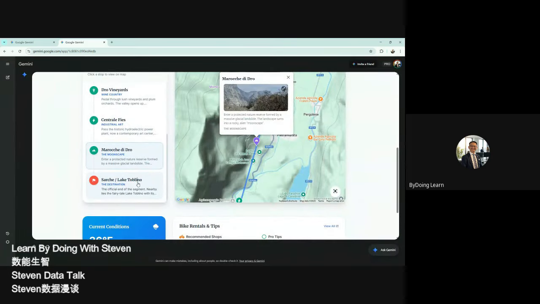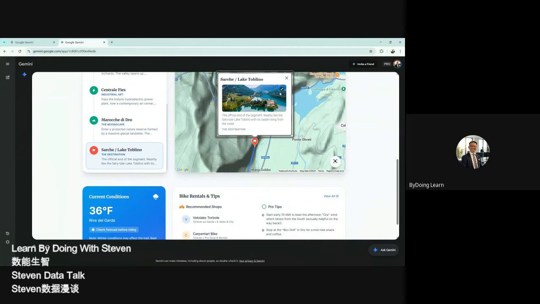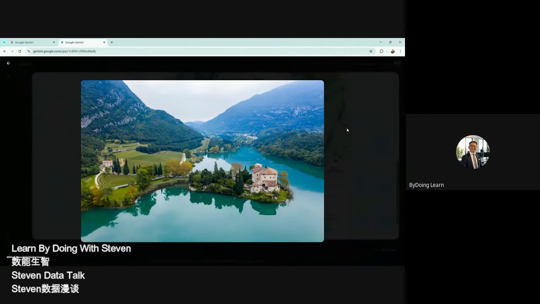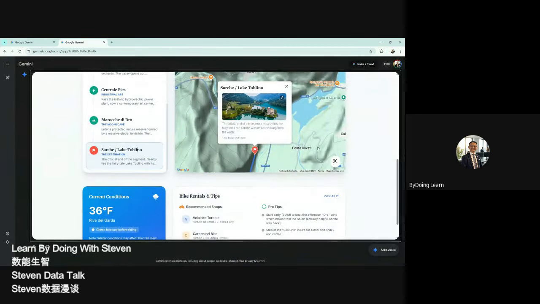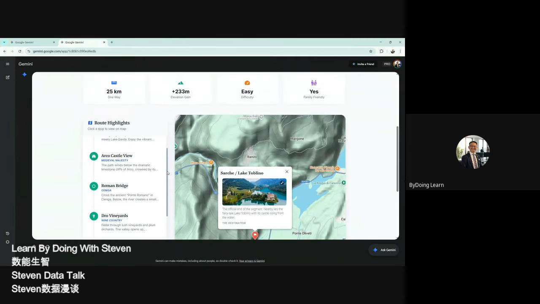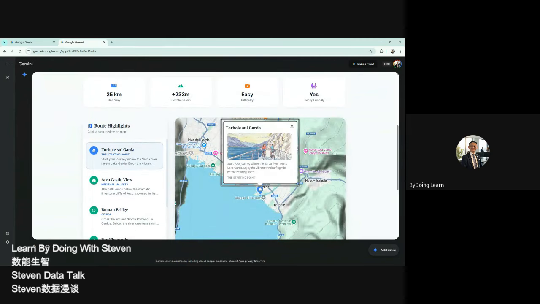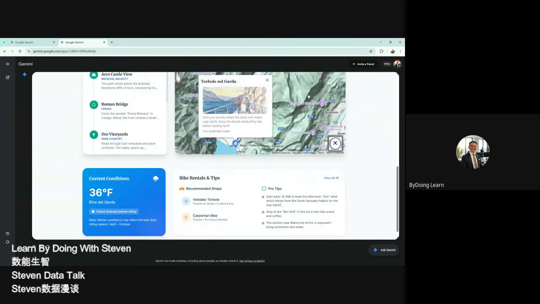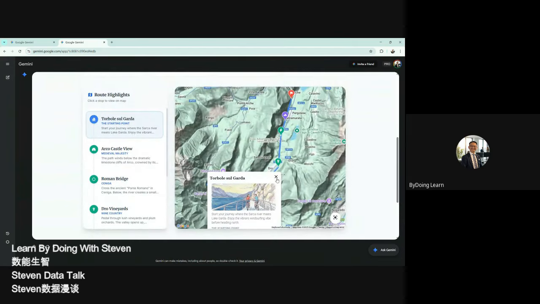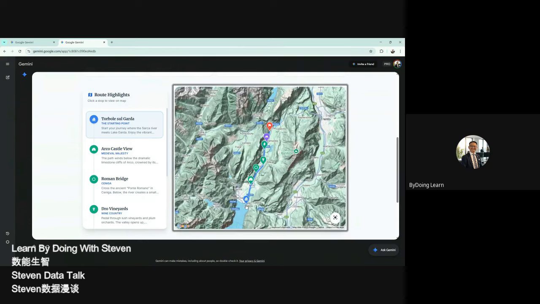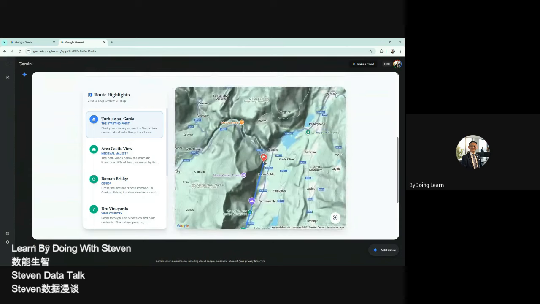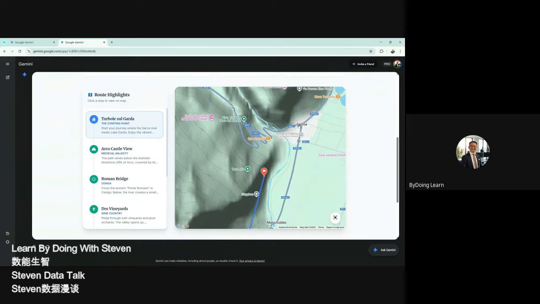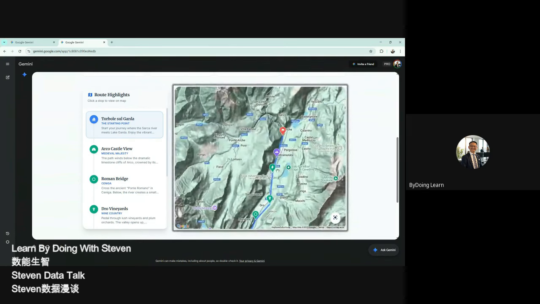It's not like AI generated. And the final destination, this one is like a real picture. I cannot verify where the pictures come from, but for sure the first one might largely be generated by AI. If we zoom back again, we can see the whole picture. We start from the north side of Lago Garda and go all the way to the deep place. It's called Sarche, north of Garda.